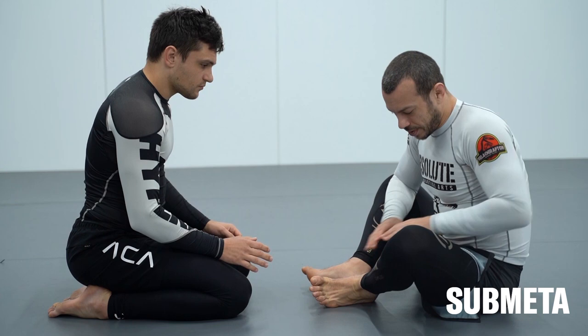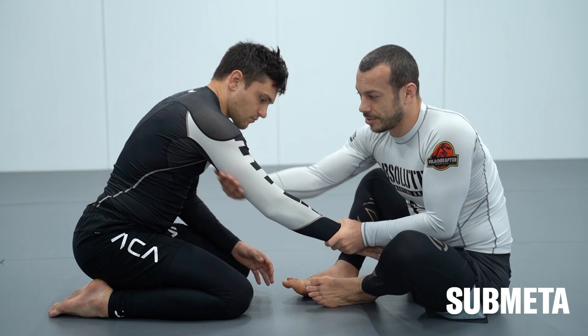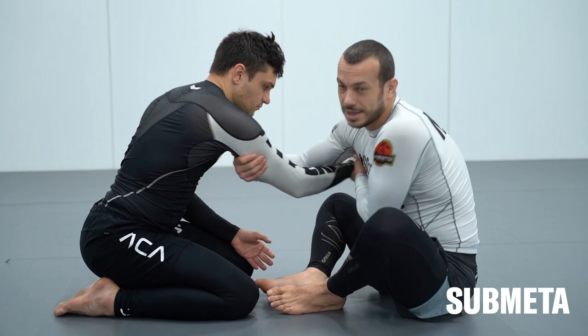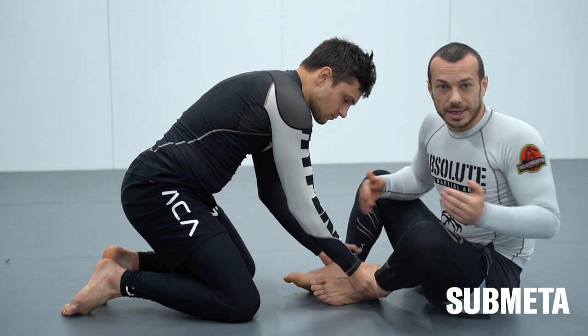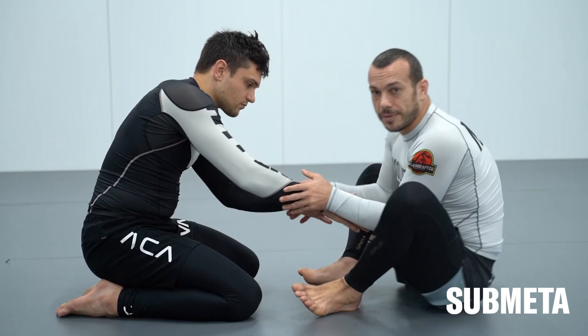When do we go for the arm drag? It's usually when my opponent is looking to gain control of my legs. If Miele is reaching for my legs, you see this gives me space here — the arm is open. I can get a grip on the wrist and a grip around the arm. If he's going towards the upper body, it's much harder — I have to circle and do a big movement to clear that arm out of the way. So the timing is when our opponent is trying to grip our legs, pin our legs and run around the guard. Some people do it with their hands, sometimes they come in pushing your upper body.